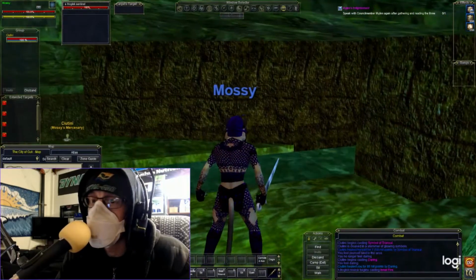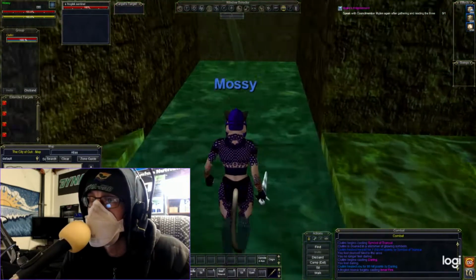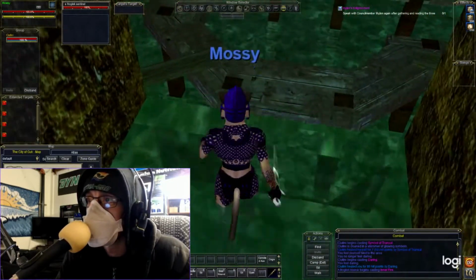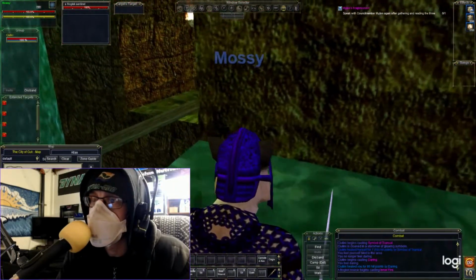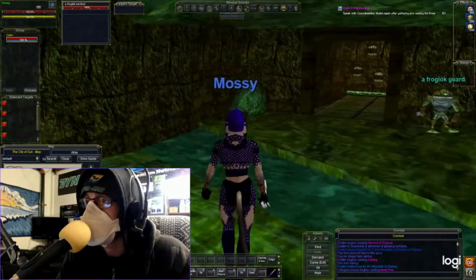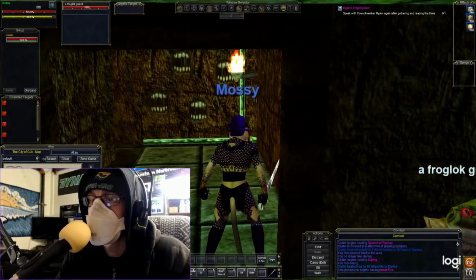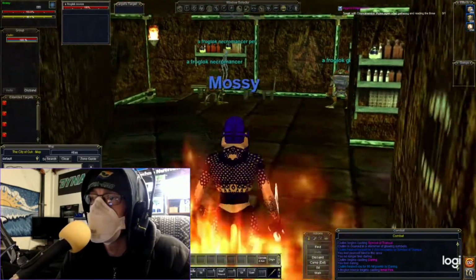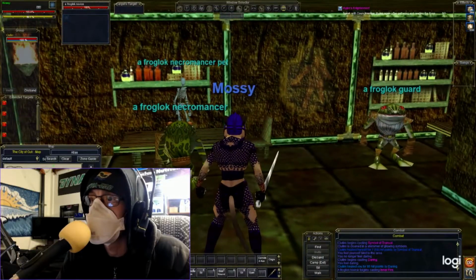I'm already lost, guys. Just so you know. Already lost. Okay, looks like this is that. Okay, I think that's the entryway I came out of. So let's go over here. Let's check the level again, level 9. So we don't have to worry so much about these guys. Let's try to get deeper. We're trying to get a little deeper into this place.